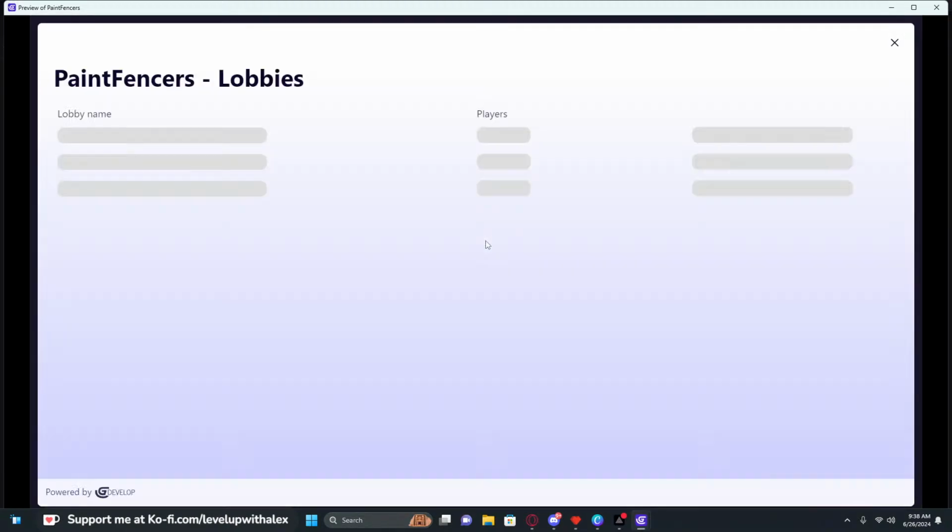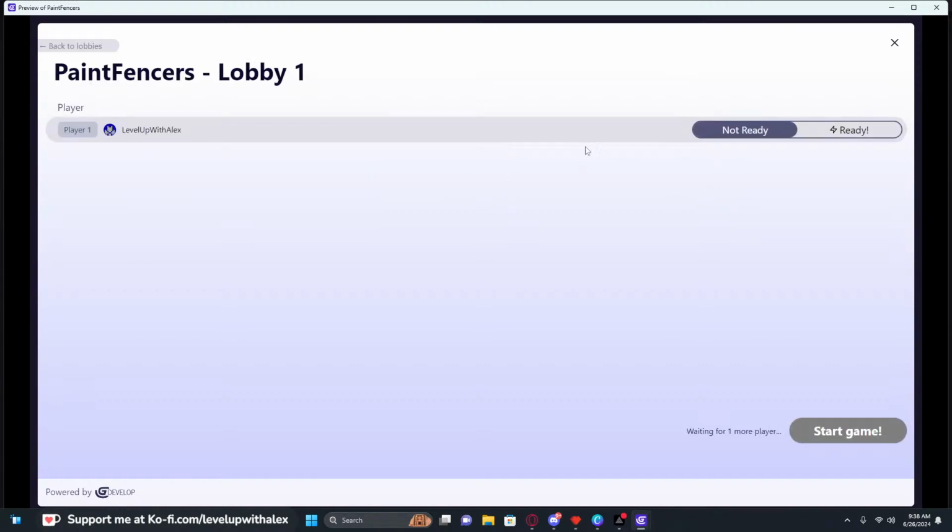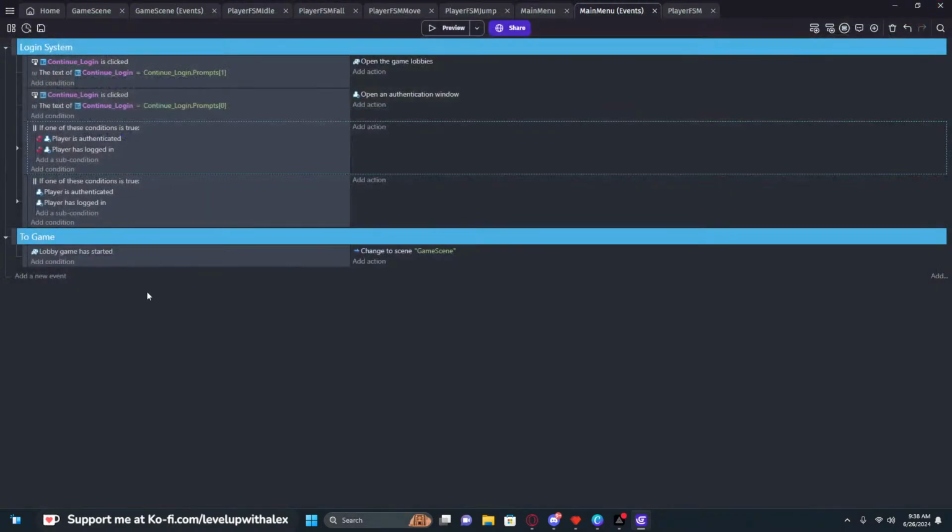And when we click it, it pops open a window, because I'm already logged in, that we can select one of the lobbies. As you can see, lobby 2 is missing, and I'll explain how that works in a little bit. We have lobby 1, 3, and 4, and more of these lobbies will appear as they fill up in GDevelop. Right now, we can click on join, and I'm already in the game. I would have to wait for another player to join me before I could start the game, and then our game would begin. So I want to digest what that looks like in a written format, and then show you more of a step-by-step process on how to obtain this.